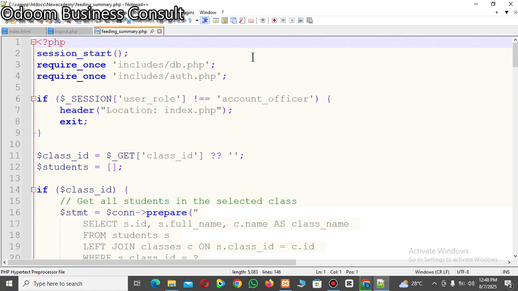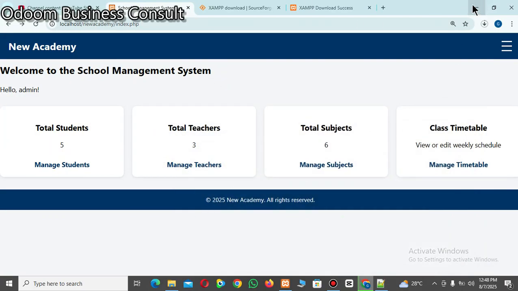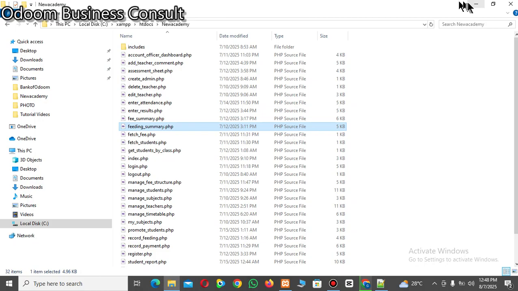If you want to take your teacher's lesson, you need a notebook and a pen. So for us to also write our code, we need a text editor. The text editor that I'm using for this project is Notepad++. We have so many text editors, but the one that I'm using currently is Notepad++.